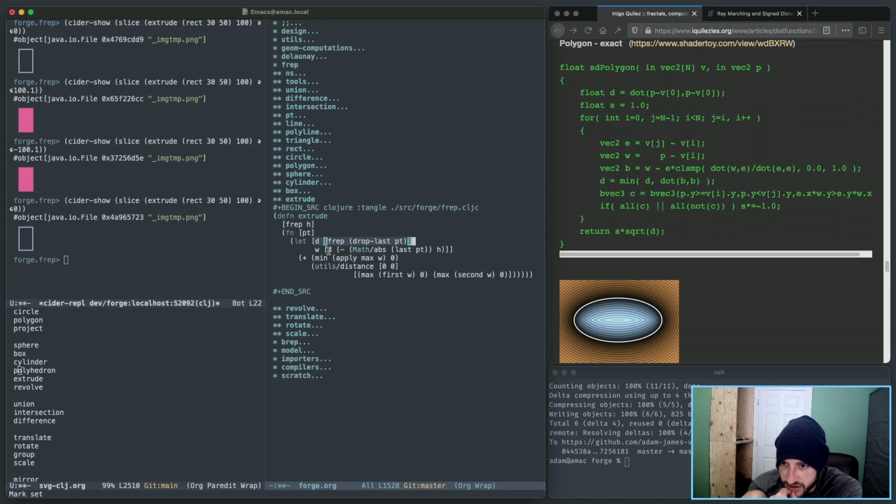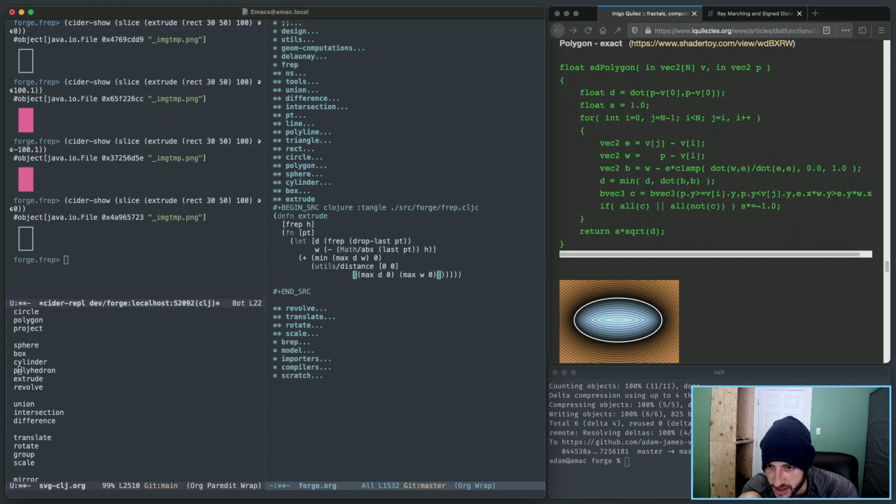So you get, why did I do it this way? This is a little weird. So I don't need first of w like this. Let's just make this like that, and then I can just do max, not of w, but max between d and w, and then here max between d and 0, and then max between w and 0 here.